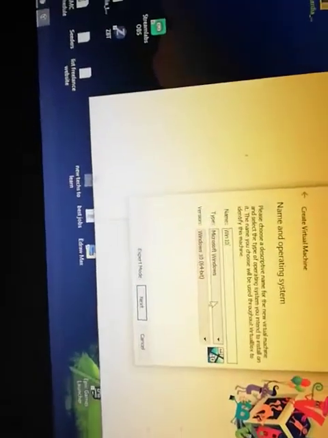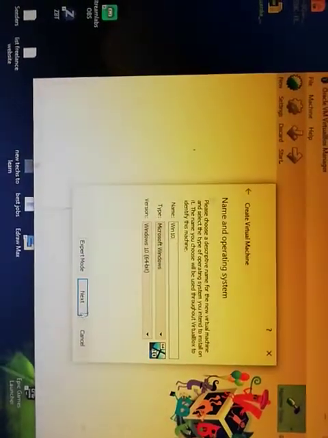After running the Oracle VirtualBox Manager, you will click New. Then you will type a name for your virtual machine, Windows 10 supposedly, and then click next.